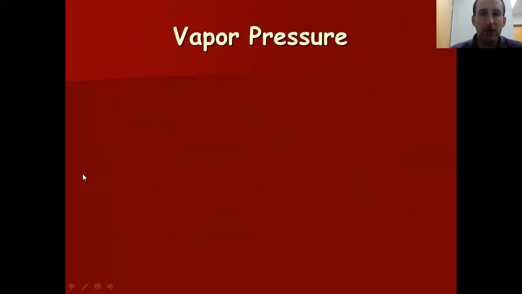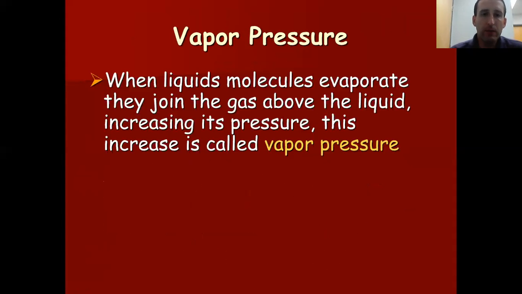Now we're going to talk about a couple other concepts. One of them is vapor pressure. So when you have a liquid sitting in a container or somewhere, some of that liquid is going to evaporate, and that's going to add gas molecules to the gas that was already above the liquid. And that contribution is considered the vapor pressure of that liquid. Some liquids have a high tendency to vaporize and to turn into a gas, and some have a very low tendency, right? Even within the petroleum products, gasoline tends to evaporate very quickly versus fuel oil, which tends not to. So you've got that differential between the two of them.